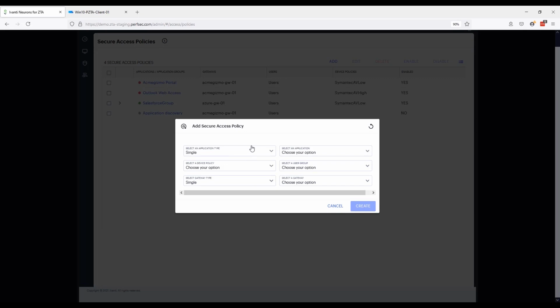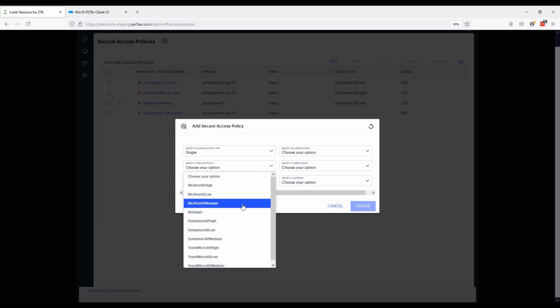The idea here is that each resource has its own secure access policy, and so end users, depending on their device posture and changes in their device posture, may gain or lose access to specific resources based on the sensitivity of those individual resources. So as an admin adds different severities, different levels of access, the end user may change exactly what they have access to based on what their device looks like, what state it's in, where they're at, what they're doing, items like that.